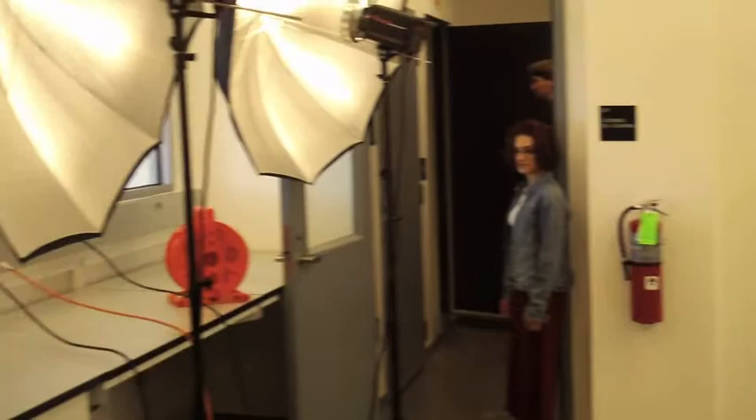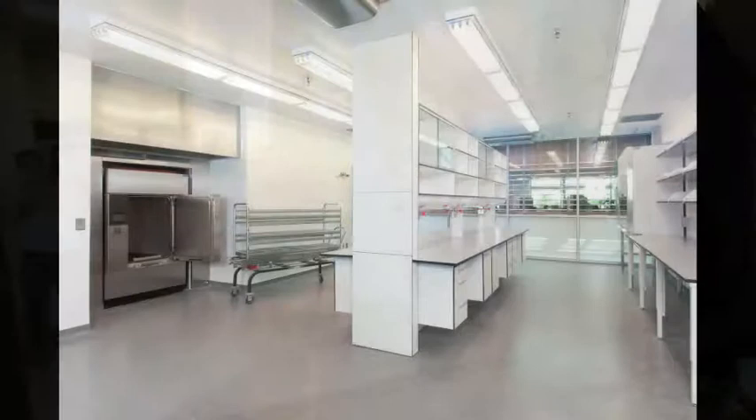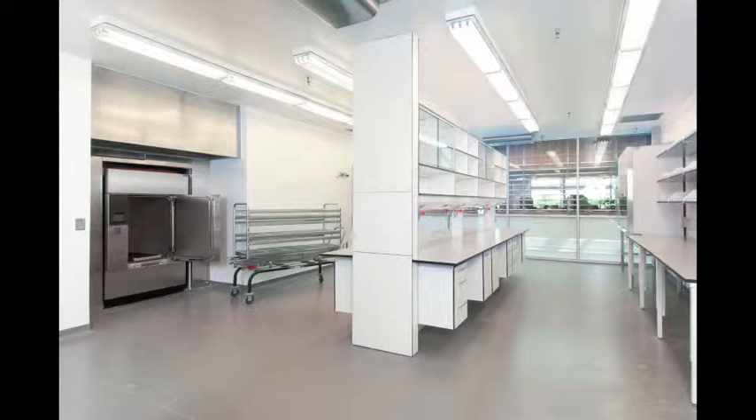What you're looking at here is one of the lab areas — a big white room, which was actually a pretty easy one to shoot because we were just able to put our strobes in there and let the light bounce around and do its thing. By having an area that's really white like this, the key is to get the light to bounce into the back of the room and not just blow out the front of the room. So your placement of lights is still very key and very important.